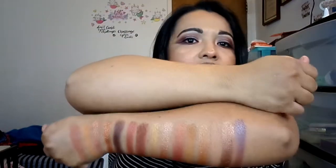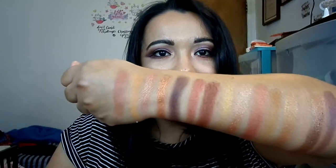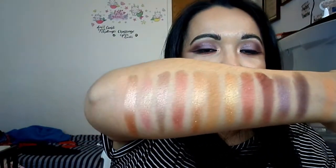Real quick, I'm going to go get all of the swatches for the Natasha Denona Bronze. And we're just going to do a little quick comparison like that. Just real quick to wrap it up, okay? So real quick, just a reminder. These are the ones from the Alter Ego Canyon palette. And these are all the ones from the Natasha Denona Bronze.